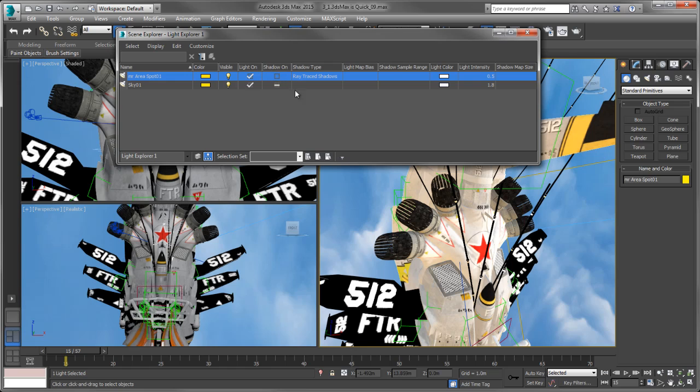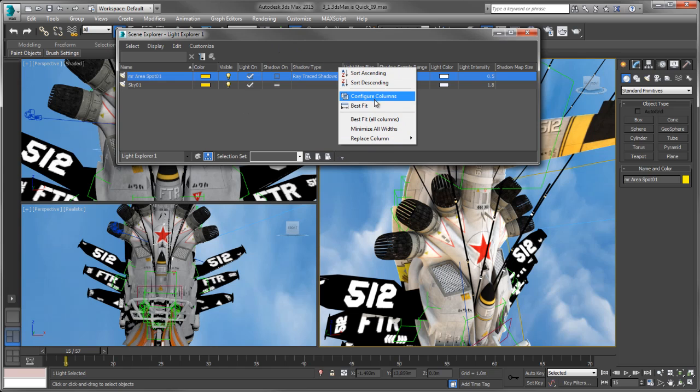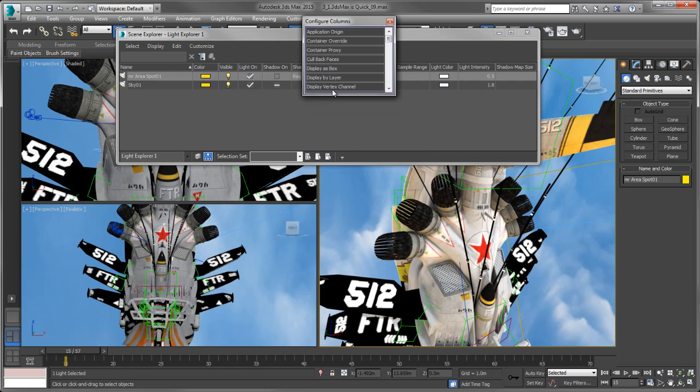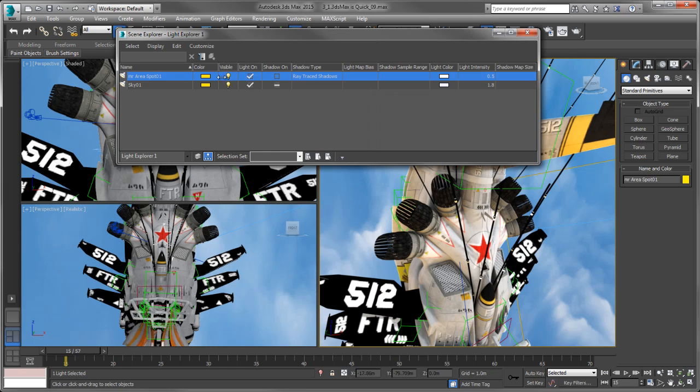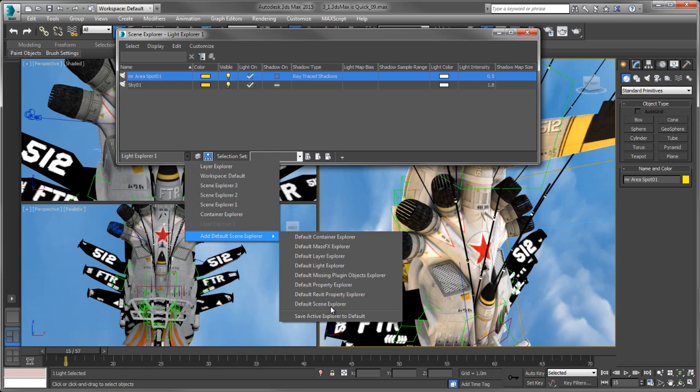So here the shadows are on or off. I can change settings directly within here. Intensity, color, is it visible or not? Those types of things, really easy to do. In fact, the Scene Explorer is so customizable that this is huge. Let's go ahead and I'll invoke configure columns. These are all of the different column settings that you can have. So if you don't see a preset that does exactly what you need, you can build your own preset, and it's saved with the max file. So it's always available to you as well. So there it is right there. You can save Active Explorer to a default, and it will save over that. So it's with you whenever you need it.